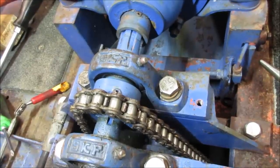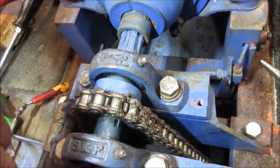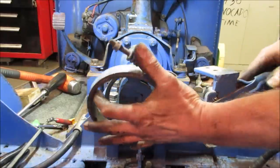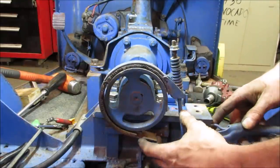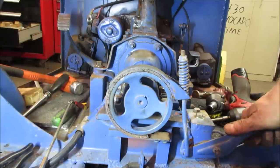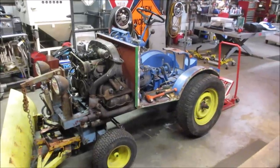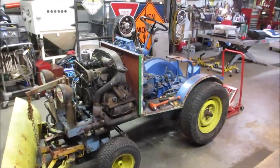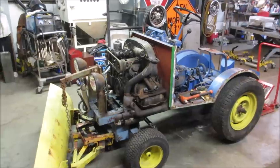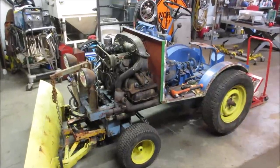Let's pop her in neutral. Alright, what do we got left - the brake band to go on. Let me go figure out how this thing went back in there. Yeah, four bolts - suck that right down. I think it's pretty much wrapped up, put back together enough to put a battery in it and fire it up. Before we do that, let's adjust the valves - that has to be done when they're cold. Plus we'll get an idea of what kind of condition the engine is in. We'll pop the valve covers off and see how much crud is in there, then throw a battery in it.